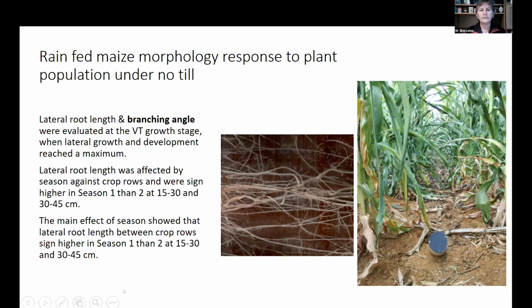And he found very nice significant differences between treatments. The one pertained to population density. Then he also looked at the differences against the crop rows and also between crop rows, so there were two treatments there as well. He found significant differences at certain depths, 15 to 30 and 30 to 45 centimeters. Unfortunately, one year was also during a major drought that struck South Africa, but in this case, you could also find differences between seasons. That was also very nice to show, what the roots do in a rain-fed maize population.